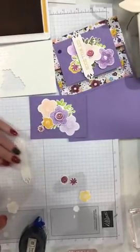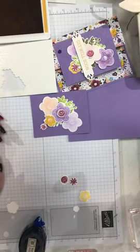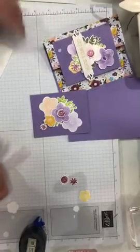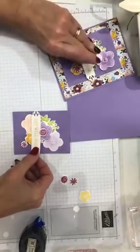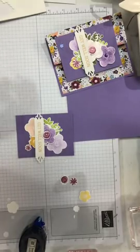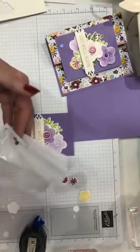I know I should be using my matte because I am stamping with the clear stamps, but move that out of the way. So this is going to go right about here. Now this one, and let me just see how I did use the dimensionals on that, but what I did, and let me just show you, is I used this outside edge. Am I still on? Yep, good. I can keep checking. I'll check all my comments later.